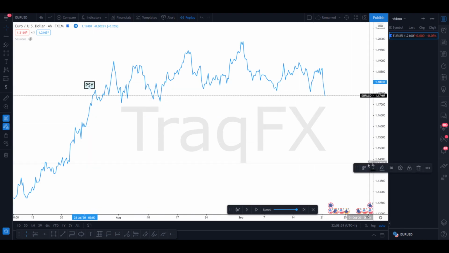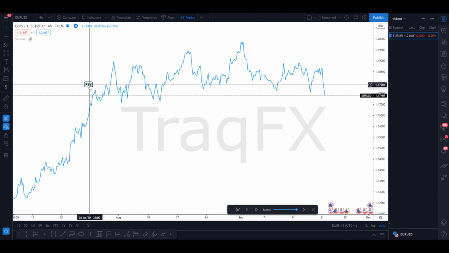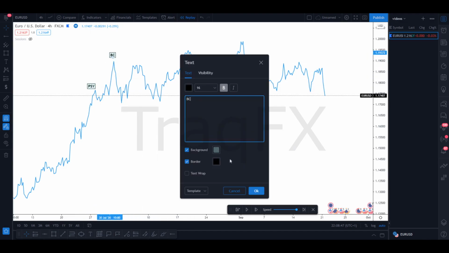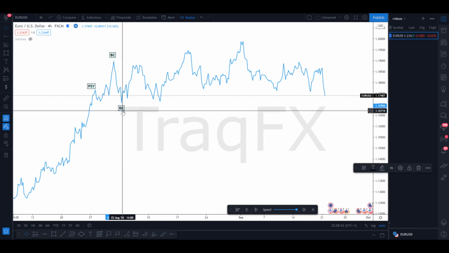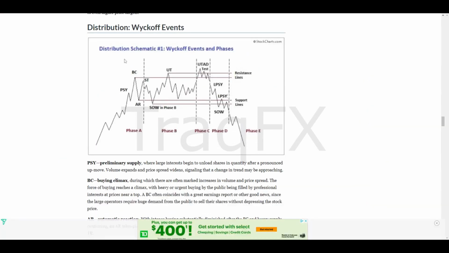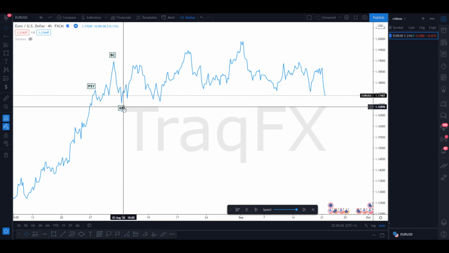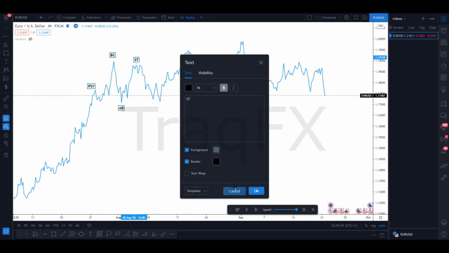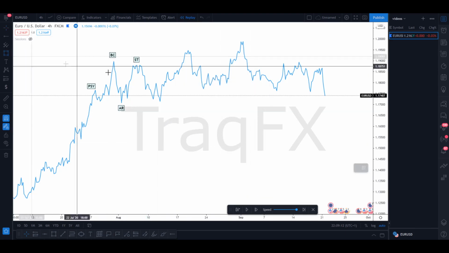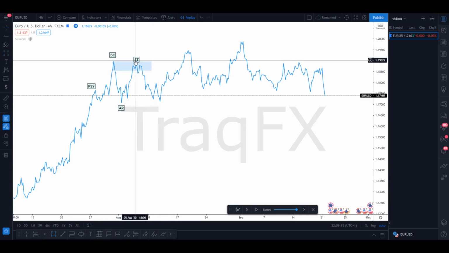Boom. Now let's change this down to 16, make that a little nicer. After that, we're looking for the buyer's climax, and obviously this is the buyer's climax because the PSY is followed by a big drop to the downside, and that's what we have right here. From that buyer's climax, we have the automatic rally, where the market finishes the buyer's climax. So wherever the BC is done selling off, that's where the AR is going to happen. In this case, we have our automatic rally where the market pushes up to give us a secondary test, to retest any little bit of supply inside of this buyer's climax right here. So the market was generally just testing that.